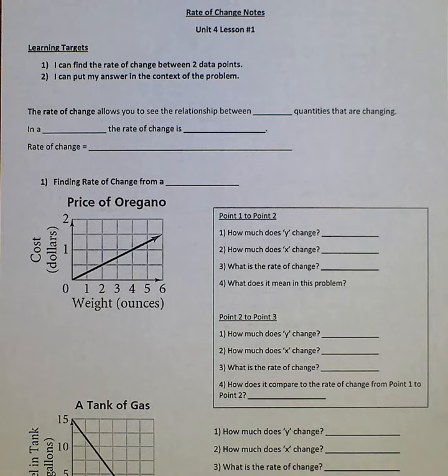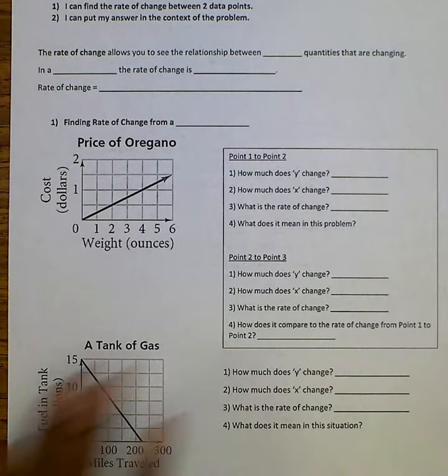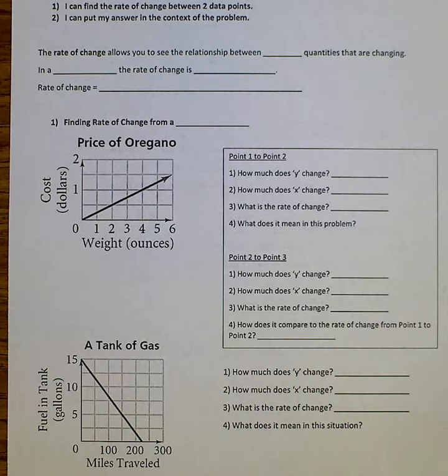Today we're going to start our graphing linear equations unit with rate of change. At the end of this video, you should be able to find the rate of change between two data points, and you should be able to put your answer in context of the problem. The rate of change allows you to see the relationship between two changing quantities.